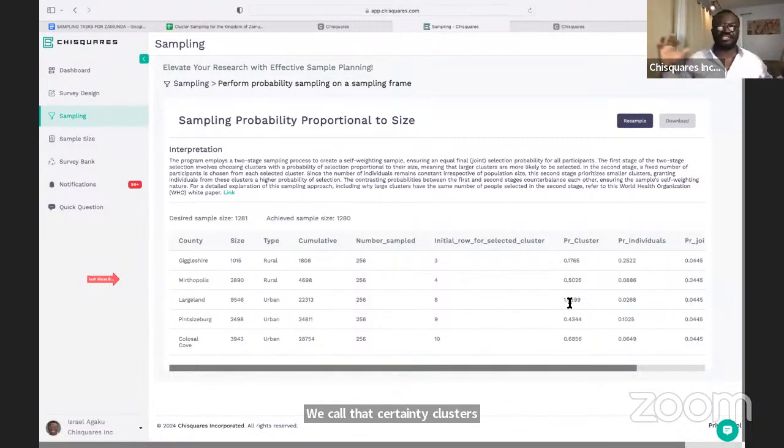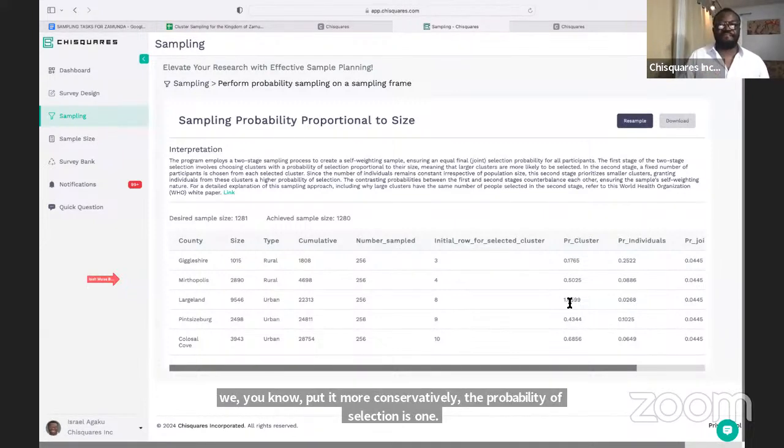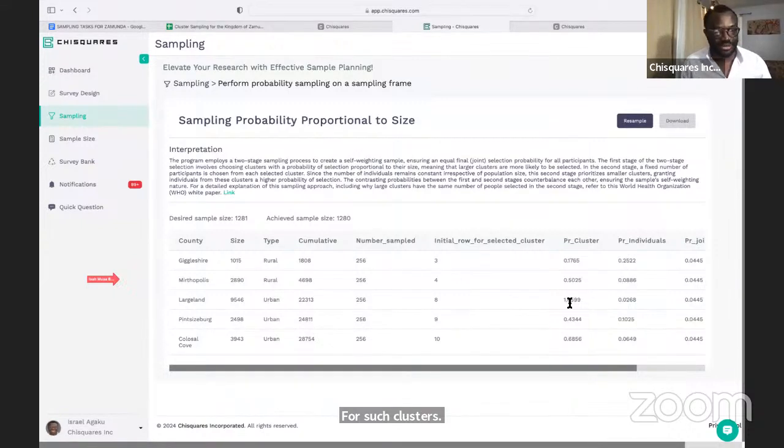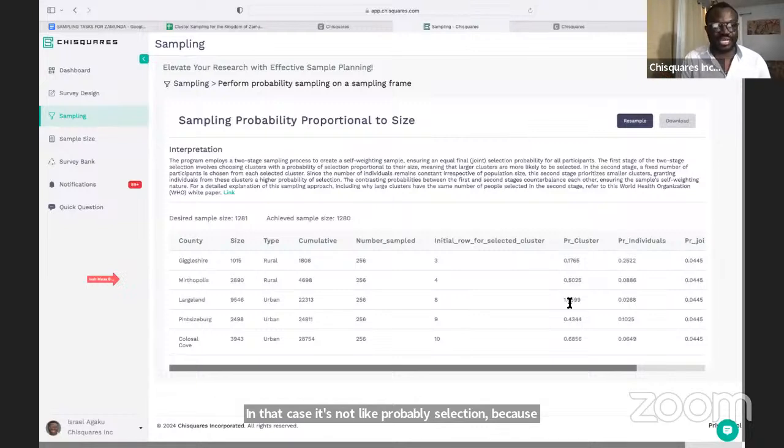They are clusters that are so large that the software is confused and saying, well, this individual's probability is above 1. Or if we put it more conservatively, the probability of selection is 1 for such clusters. In that case, it's no longer a probability selection, because if you have a probability of 1, that means that it's certain that you're selected.